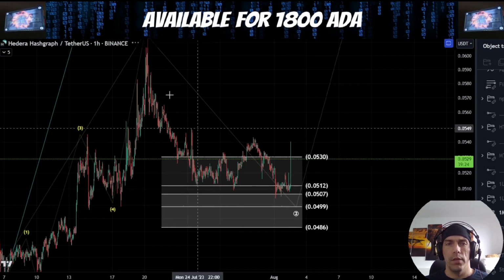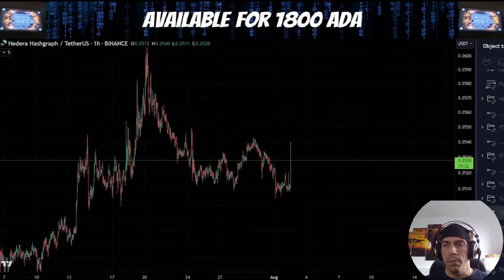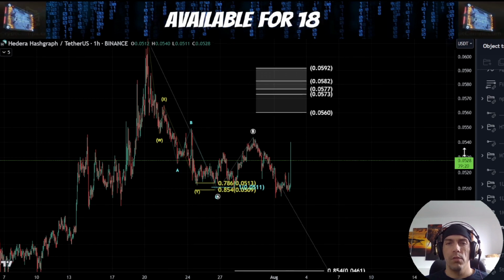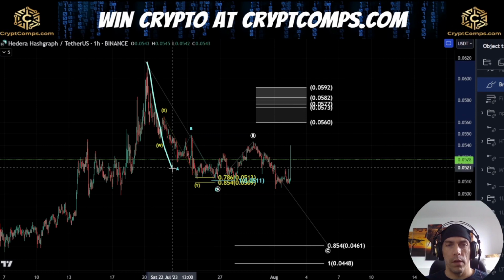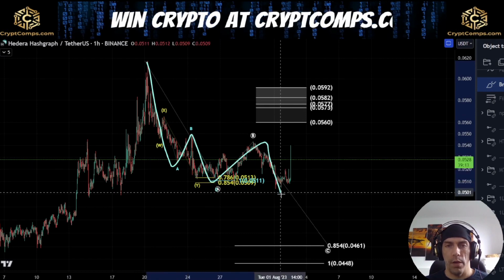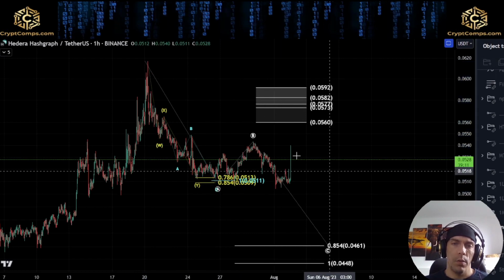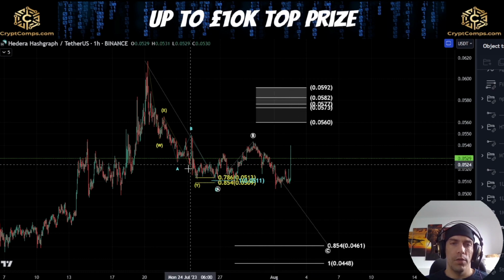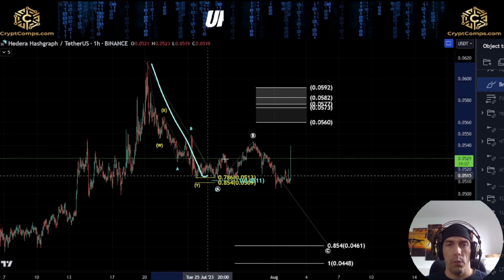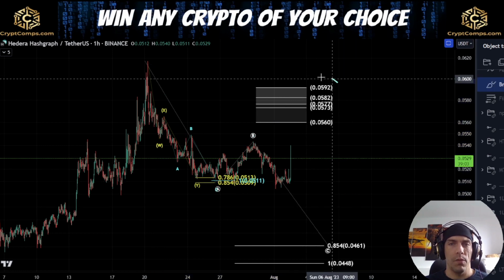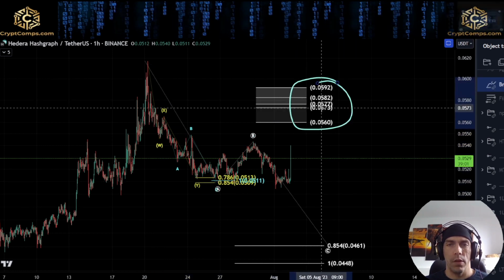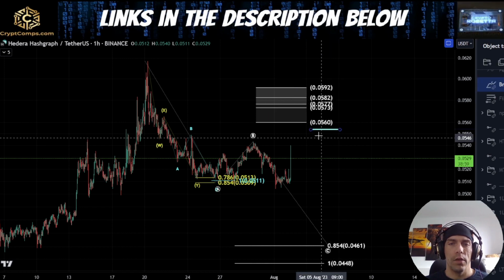If we're looking at the idea of this as a wave 2, it is possible that this could be completed already. What we could have here is that in effect we could have this as a W, this is an X, this is A, B, and C. What I'm being mindful of, however, here is that there is also the potential that this could just be an A wave. We get a bigger B wave to the upside, and then we still get that C wave down. So I'm going to be very cautious here between this 0592 to this 0560 area.